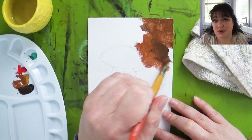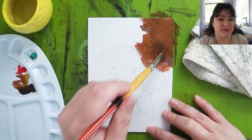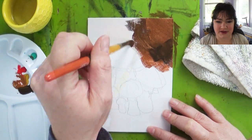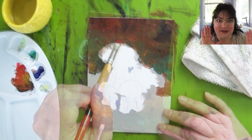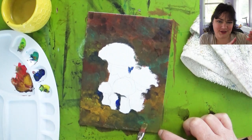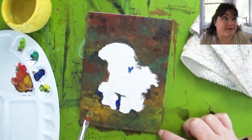The more elements you add into a painting or artwork, the more time it's going to take to create your piece. I knew I was in a bit of a time crunch, so I didn't want to put a ton of elements in there. So for the background, instead of doing a detailed background, I did kind of an impressionistic background where I just dabbled in different colors of paint. And I love being able to layer this gouache on top of each other. With watercolor, it just kind of bleeds into each other and gradients out. But with gouache, if you apply it the right way, you can get your yellows to sit right on top of really dark browns or blues or greens, and they still remain a bright, vibrant yellow.